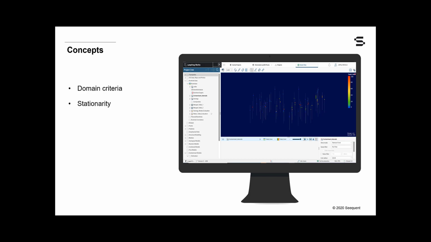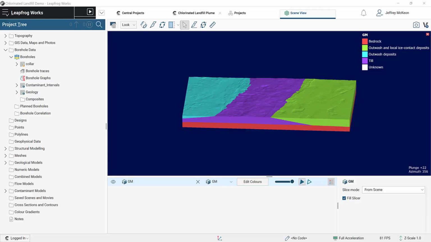This is important because we want to define a domain and know that it does show stationarity, because this means that any variability that we see in the values is due only to what we are trying to estimate and not other factors. First, let's start with the statistical analysis. Because the contaminant table imported into this project only contains concentration data with no information on geological units or position in respect to the water table, any statistics we view on the table would include data from every unit. While this is valuable, we won't be able to perform unit-specific data interrogation necessary to come up with a statistically backed domain.